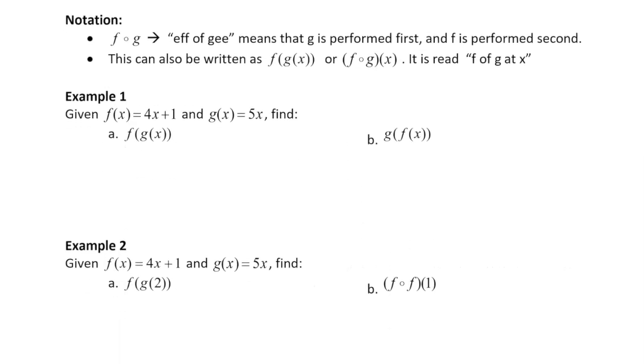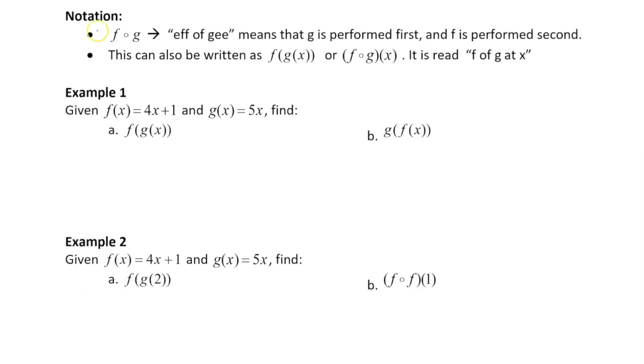Some terminology that you'll see is something that might look like this or like this. Okay, so that's pronounced as f of g of x, and these are equivalent statements to each other. And what it just means is that your g of x function has been substituted into your f of x function, and it's basically performing some sort of substitution.